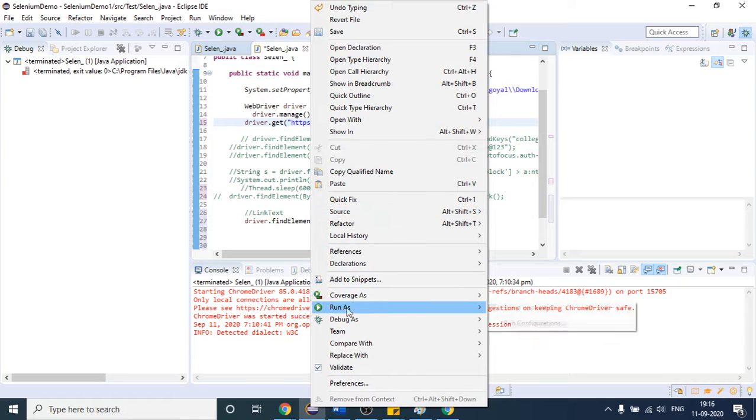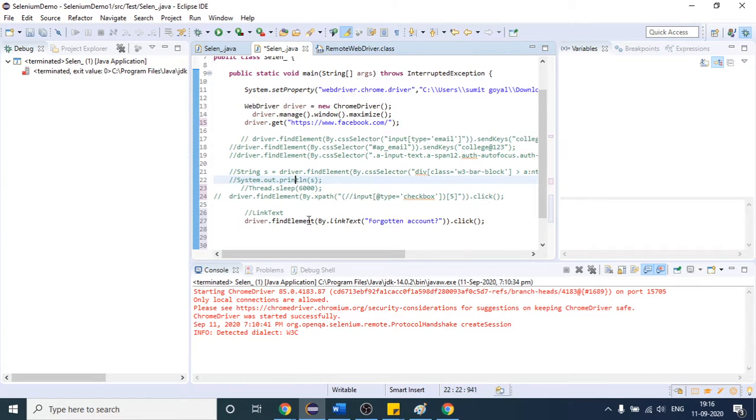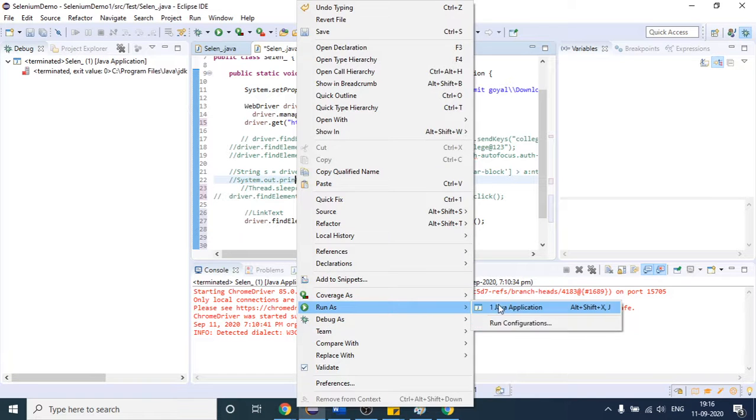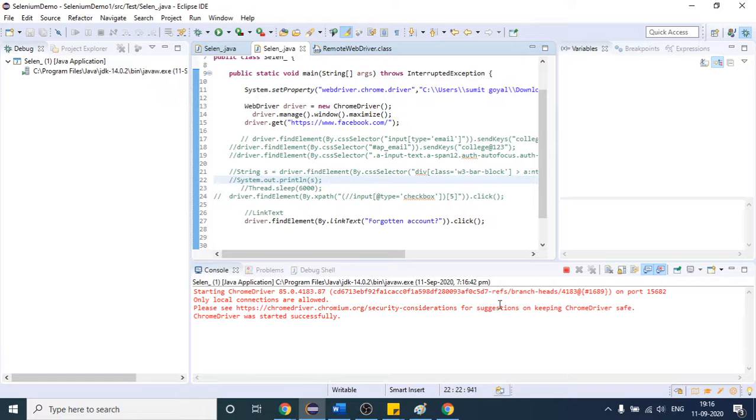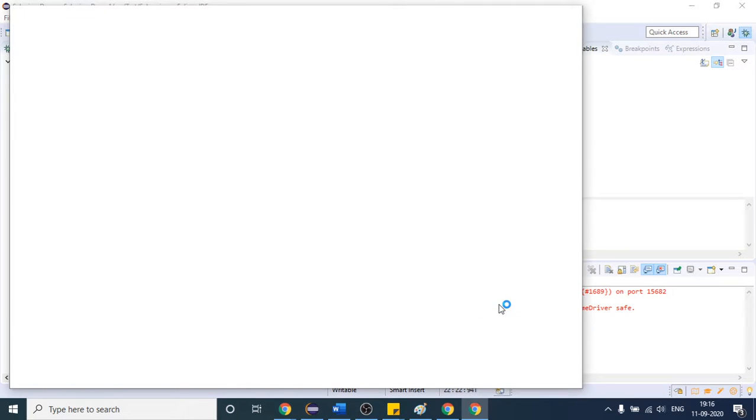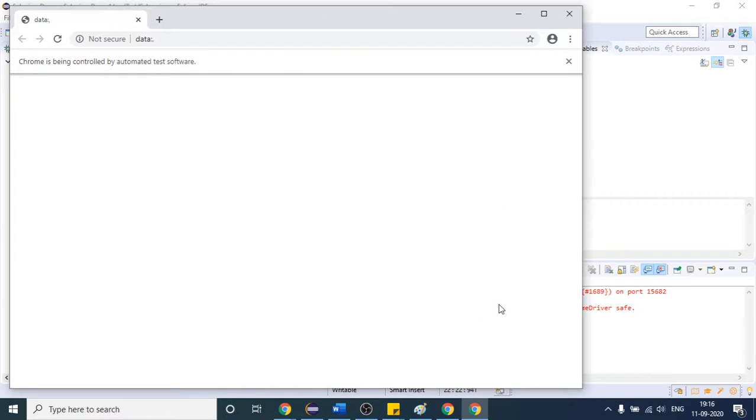Let me click this and try to run it. I think it is correct. Let's see what it will do. Not print, it will click the link. So I think it should click the link.